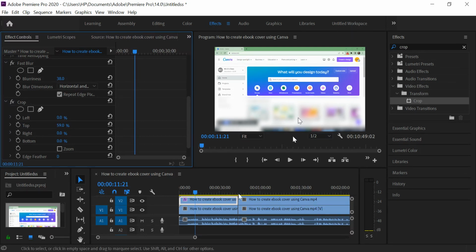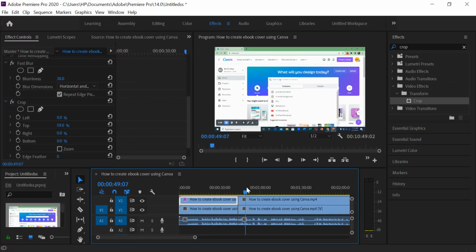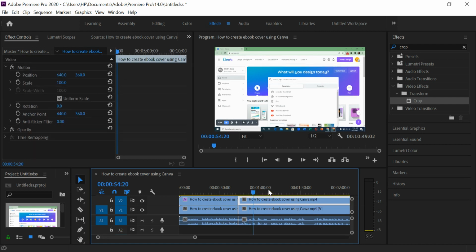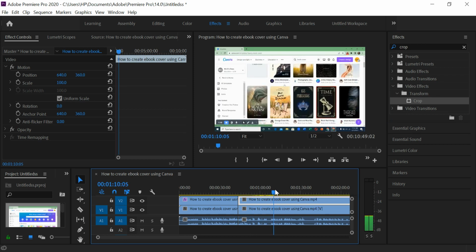Let's move on to the next footage so that you understand better. Let's assume I want to blur this particular area. I'll still repeat the same process, which is crop. Let me cut it before.